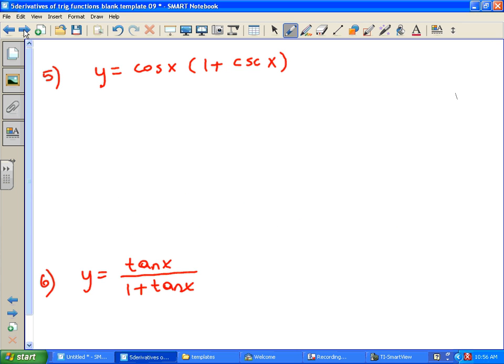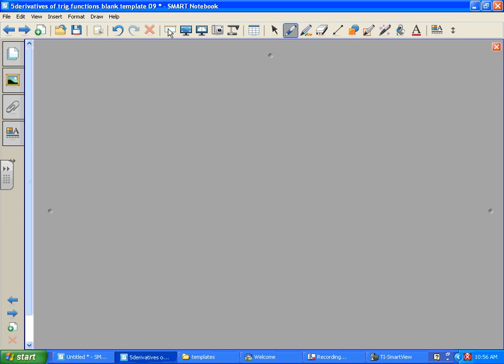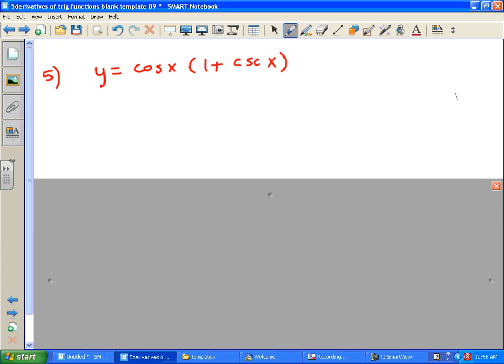Okay, here's another example. Let's just look at the top one to begin with. For this question, I'm going to give you a hint. There are two ways to do the problem. One way is going to be easier. And the easier way is, if you first multiply out the cosine, and then try to simplify things, like maybe rewrite cosecant in terms of its equivalent. If you simplify before you even begin, it's going to be much easier. If I have time, I'm going to show you both ways how to do this problem. But multiplying it out first is the easiest way.